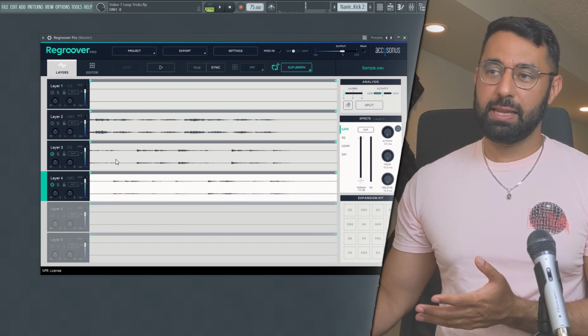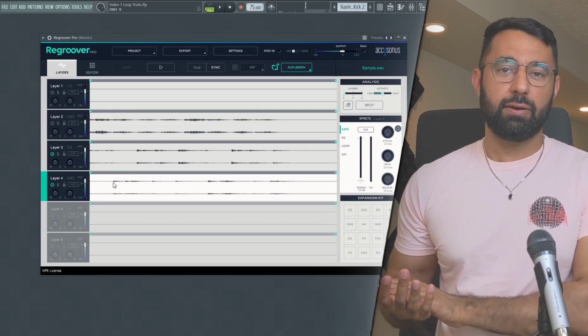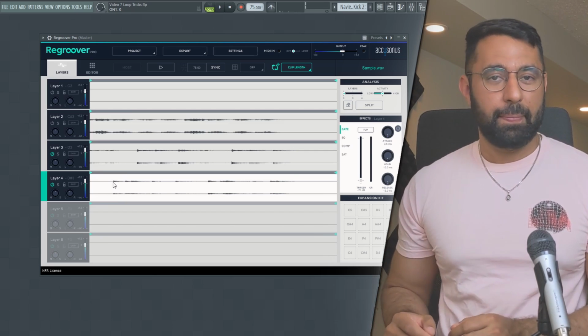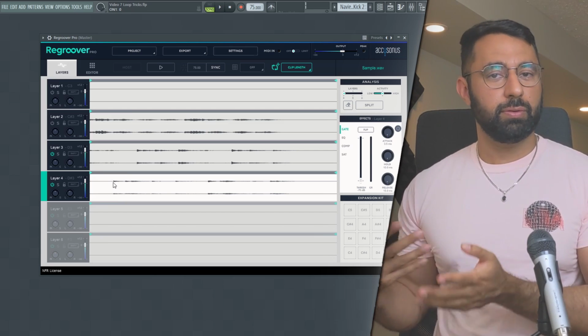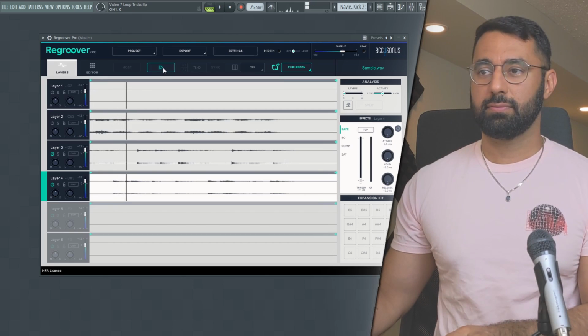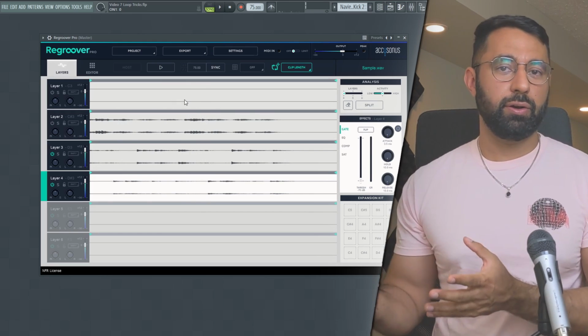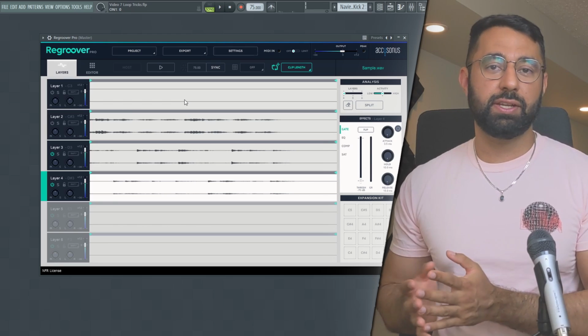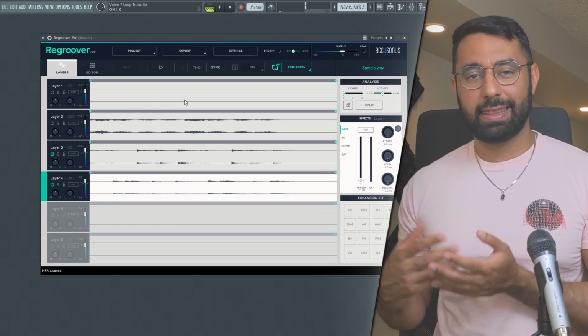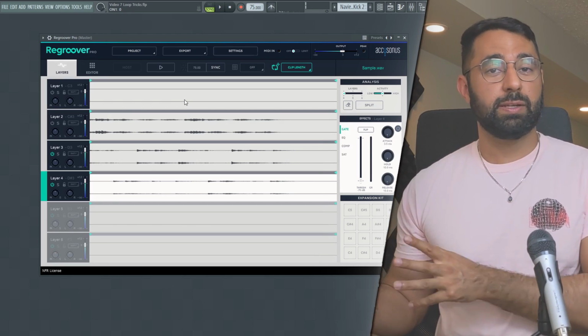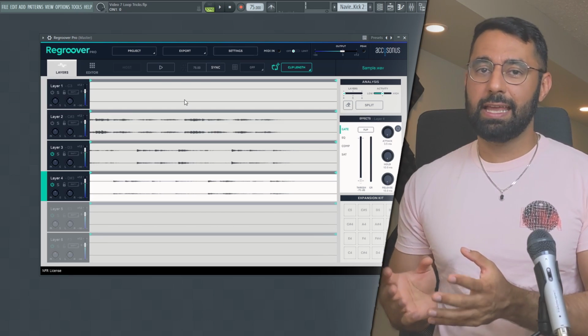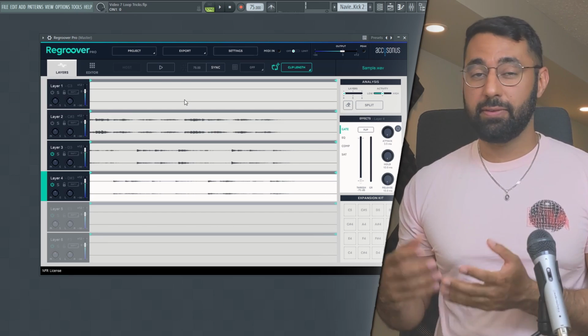For example, these two stems right here, this is the top line piano that was playing in my original loop. It basically split out the bottom notes and removed them completely. At this point, I could go ahead and try to play some of those lower notes myself, come up with a variation, and create a new section in the beat like that. Or I could grab an entirely different instrument and try to play those bottom notes the exact same. This opens up a lot of possibilities if it works.